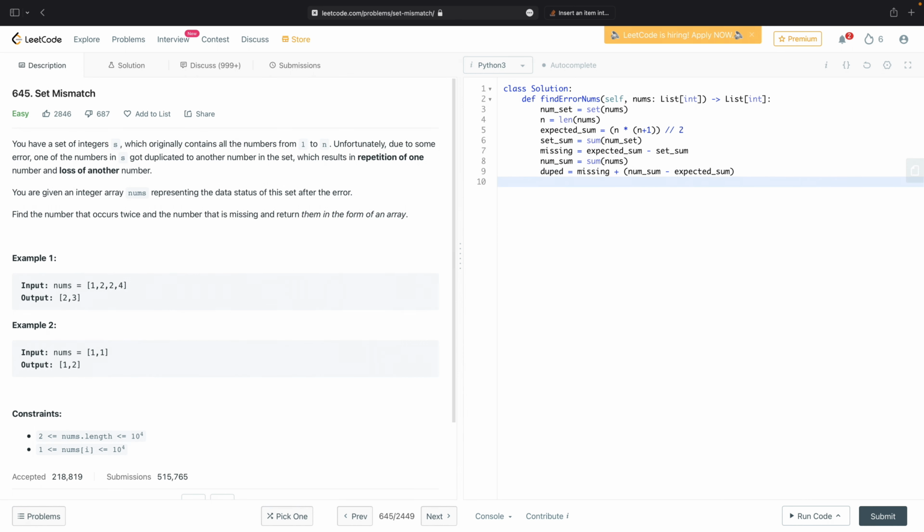So then what I want to do is return the duped value and then the missing value. Yeah, the number that occurs twice and the number that is missing. So that is the order I want to return them. Oh, so here it looks like that. It's sorted, but I think if this was 1, 3, 3, 4, I would expect to do a 3, 2 return. Yeah, otherwise it's ambiguous.